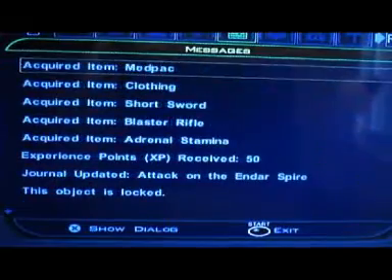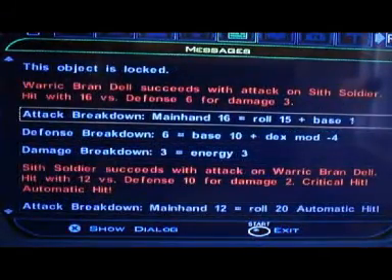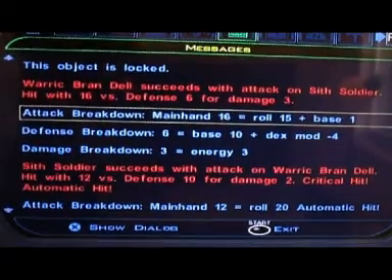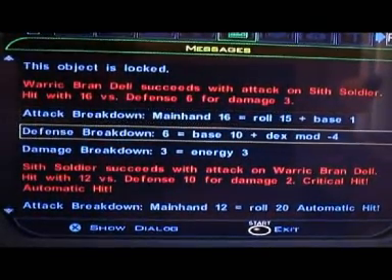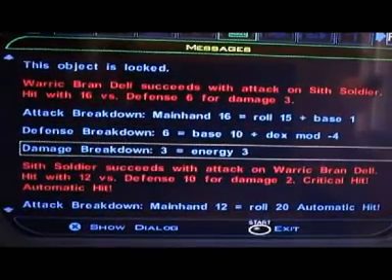Trask's skill check? Nah, I didn't think it would. The object of lock. Warric Bran Dell succeeds to attack on Sith soldier. Hit with 16. Main hand. That's rolled a 15, base 1. In the surprise, he took a Dex mod of -4 to his armor class. So he had 10 armor class base, but then went down to 6. And I did 3 damage.